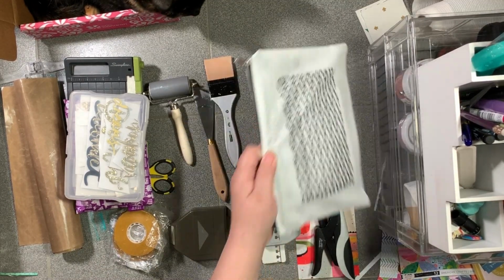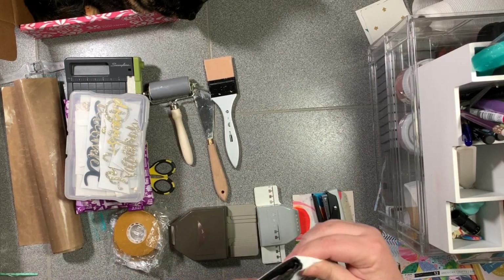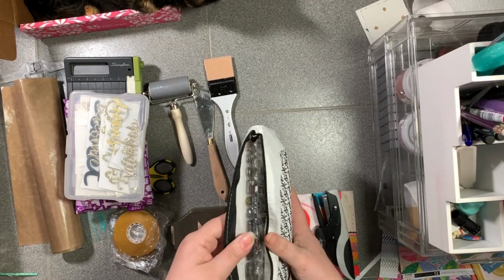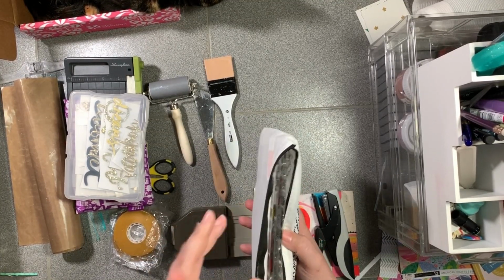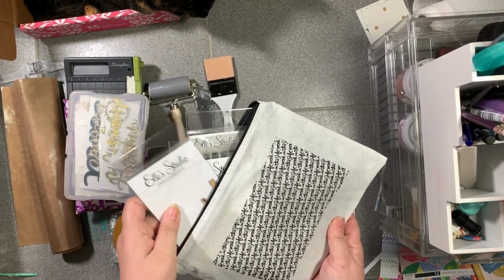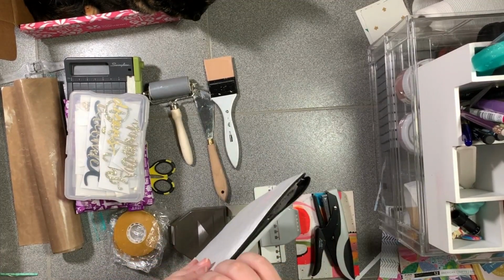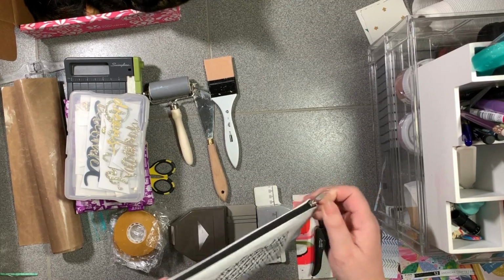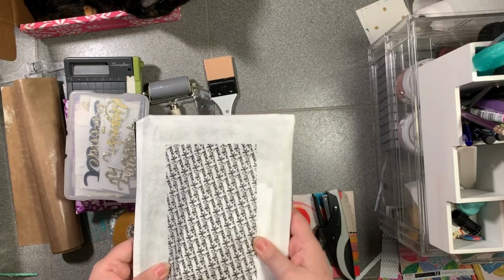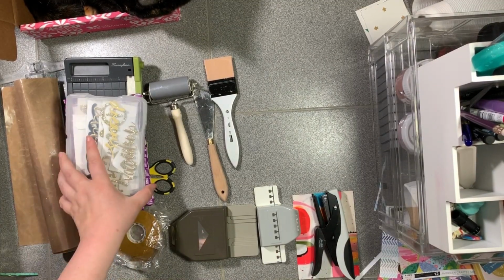Then in this little bag, I bought A Week in the Life, and I did one album, and it was fun. I will admit it was fun, but it's not something I feel I need to do every year. In here I have volumes 1, 2, and 3. I just bought volume 3, and the matching wood veneer and acrylics for the Ellie's Studio title stamp builder. And I just grabbed this little bag because they kind of fit perfectly. So I'm going to bring that as well, and hopefully I'll actually use them.